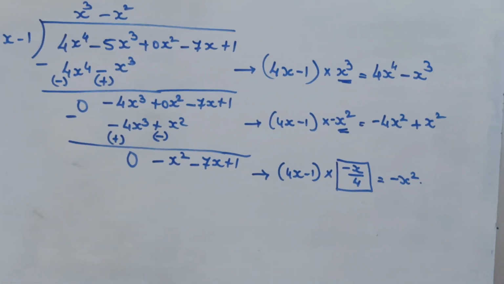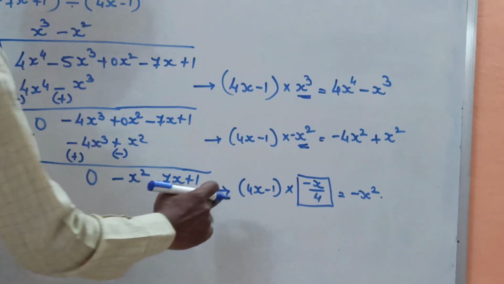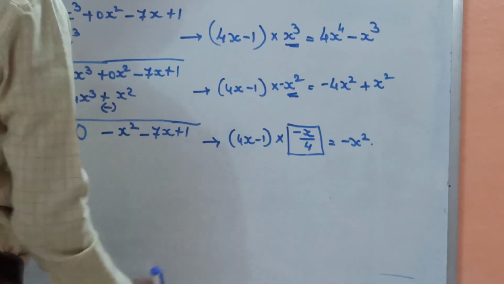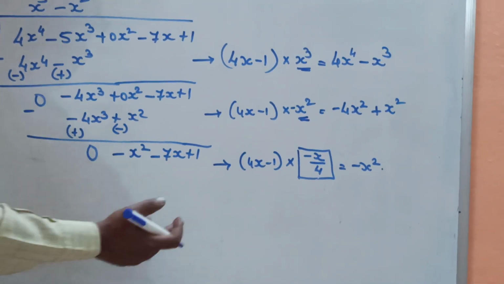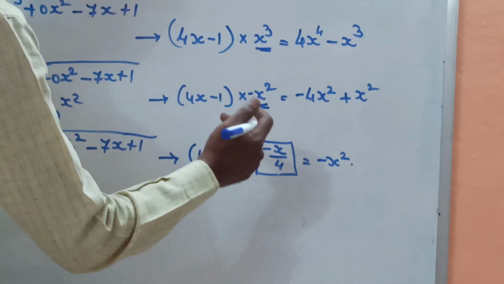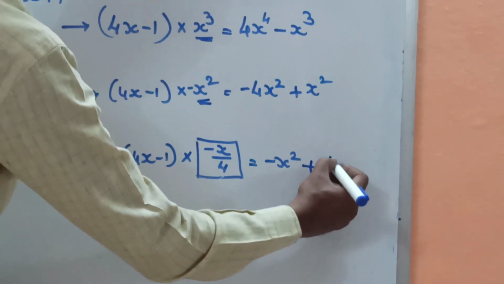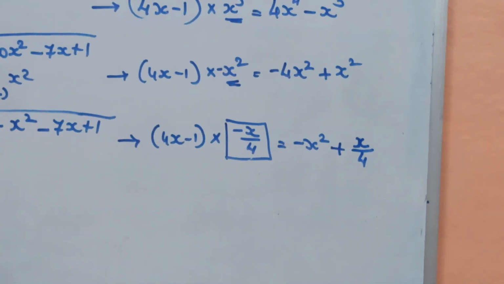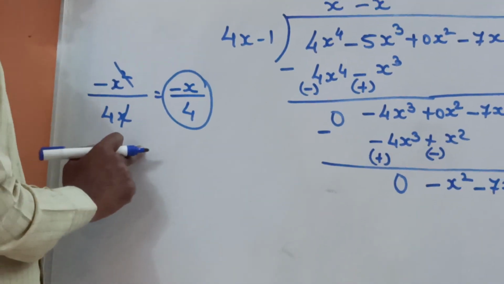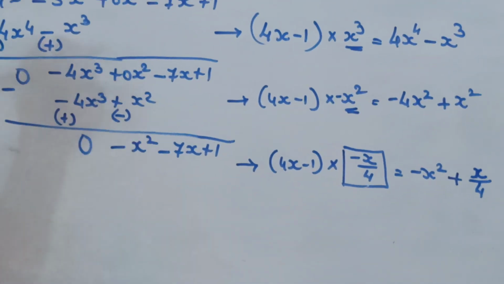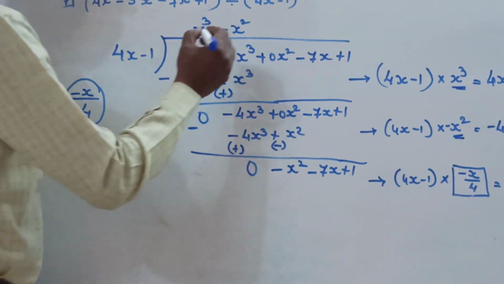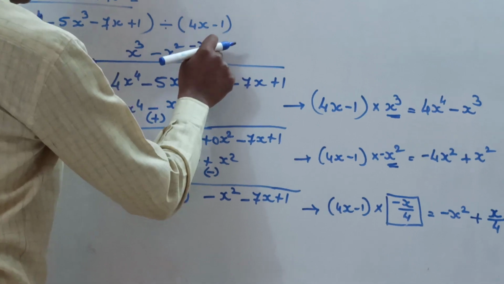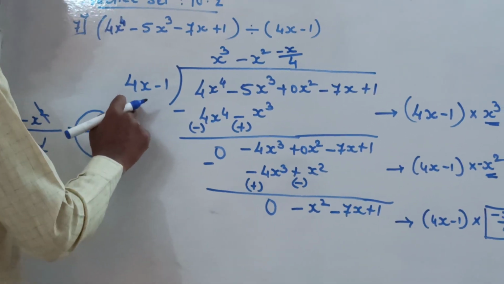So why does it come over there? Now when you multiply 4x into minus x upon 4, what happens? 4 gets cancelled. What remains? Minus x square. Now it is easy. And minus x upon 4 multiplied by minus will give you plus x upon 4. Got it? This is what you have to understand. If you understand this part, you will get the question, which term has to be written in the question. So now which term are we going to write? Minus x upon 4. So minus x upon 4 into 4 upon 4x. What will we get?